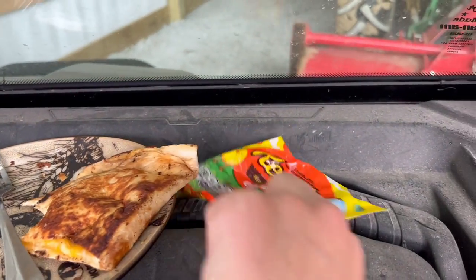And for the record, we are eating our kids' Easter candy right now. It's good stuff. Look at this.